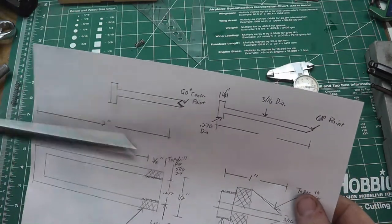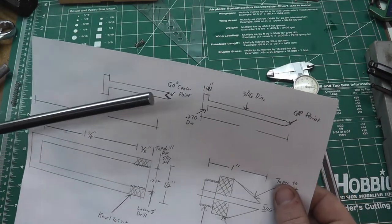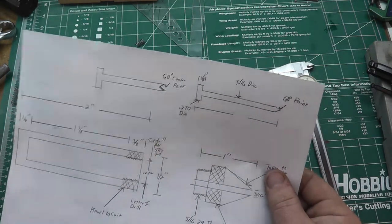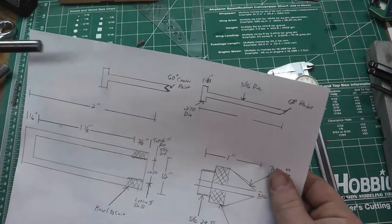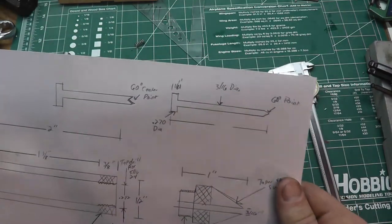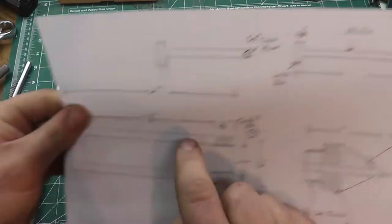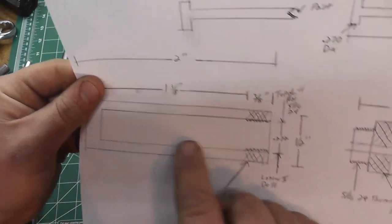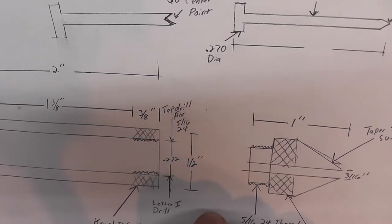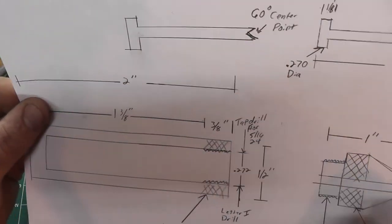This is going to be made out of 3/8 inch water hardening drill rod that we are going to harden, so we're going to go over some hardening. I'd use 3/8 because that's what I had. If you have 5/16 or something smaller like that, by all means use that, but it just happens to be 3/8 for me. And we're going to turn this collar down to have a sliding fit in here. Now the letter I drill bit size is 272 thousandths, so about 270 thousandths, so it should give us a pretty good slide back and forth.